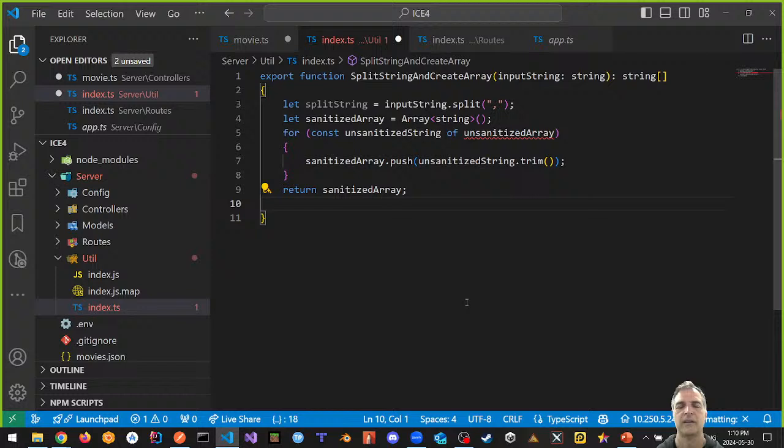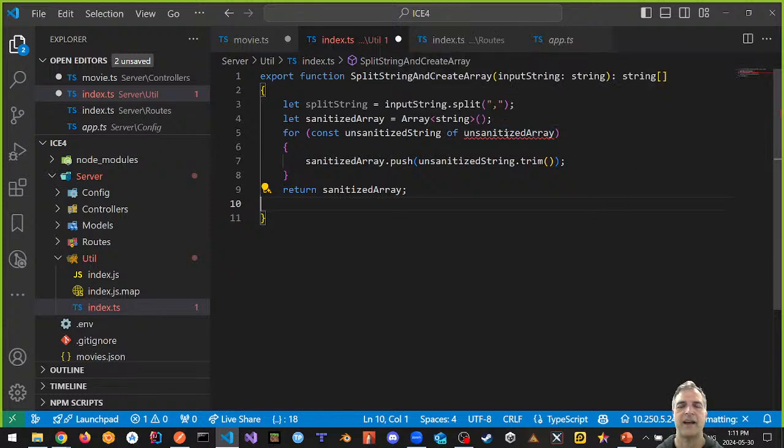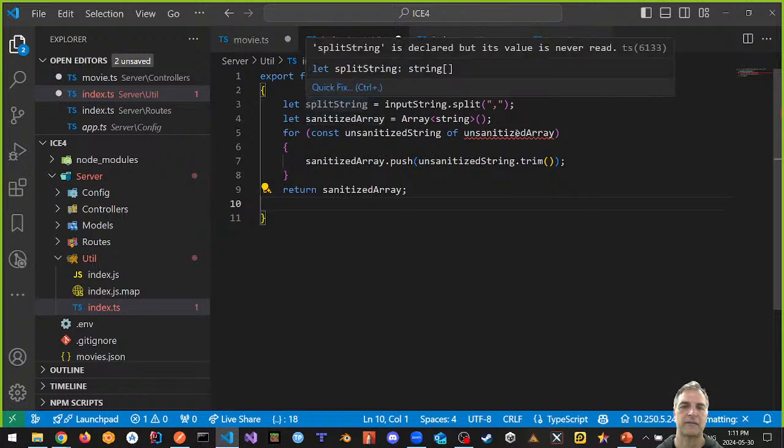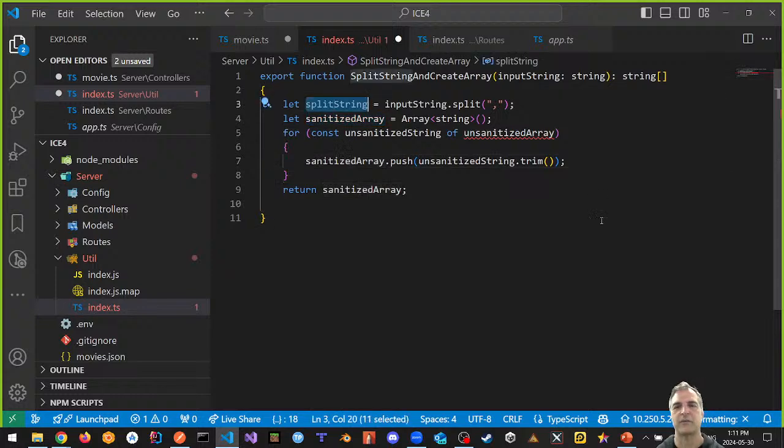Then for unsanitized string of my unsanitized array. I don't have my unsanitized array; I have this, my split string. Actually, what this split string is, is my unsanitized array.